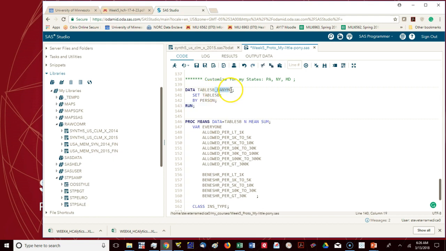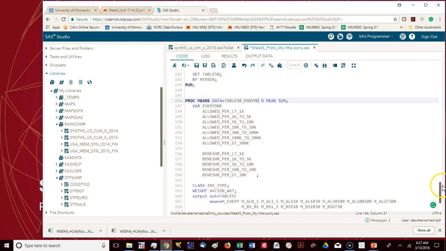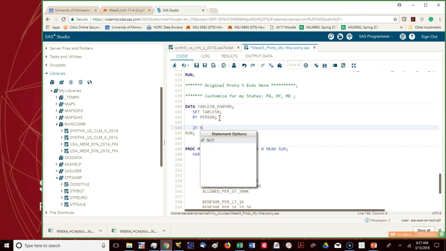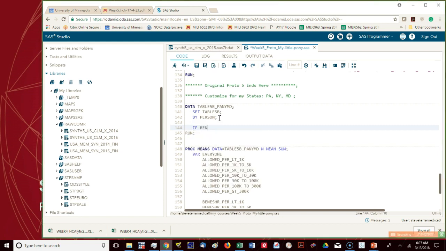All right, so this part I'm actually going to do a little cut and paste. I'm going to Control C, Control V. So now that's going to be running, and let's repeat the same thing here. That's going to be creating a table just with our population. But before we do that, we also have to put in, before here, if state, that's the variable that we created in that if then statement, PA, comma, New York, comma, MD.